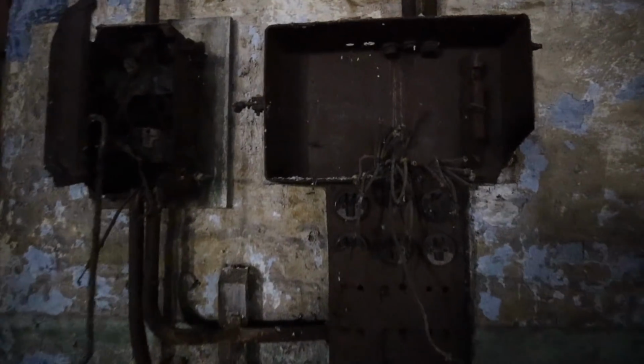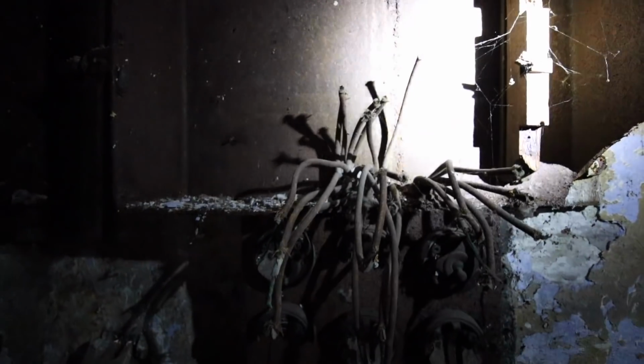And of course, the inevitable old wiring system. Was it bound by fibres, like cotton or something, some of those wires? Never assume those wires are not live, so we didn't touch them. But yes, a classic antique bit of electricity supply there. And like I say, this mill was the first mill to be connected to the Manchester electricity supply. That was to the roof, but unfortunately the door at the top was locked.